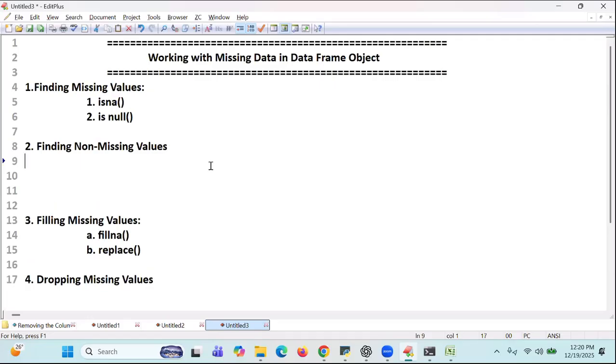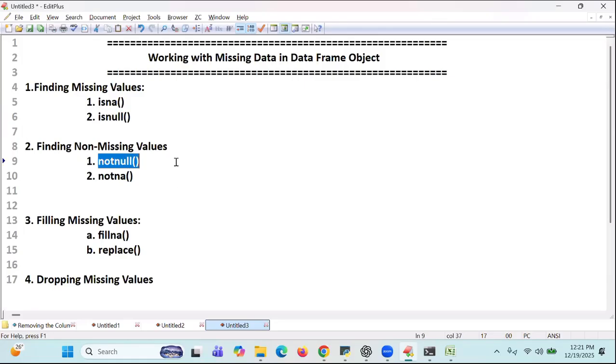In order to find the non-missing values, there is a function called notnull. Spell out, notnull. It will give you the non-null values, it will list them out. The second one is notna. isna returns a Boolean array with null values, and notna is the opposite of isna.